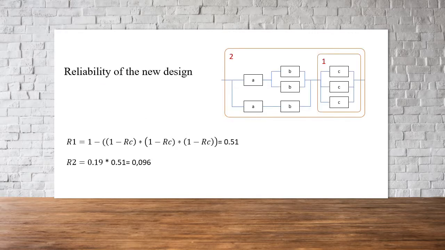And this is how we can calculate the reliability of the new system. So this would be part A. First we calculate this one, and then we calculate the reliability of the whole system. So this would be the final reliability. You can see that we added some parts and we use this parallel or redundancy function, but because it is not a very reliable part, it will decrease the reliability of our whole system. So it's not actually an improvement.